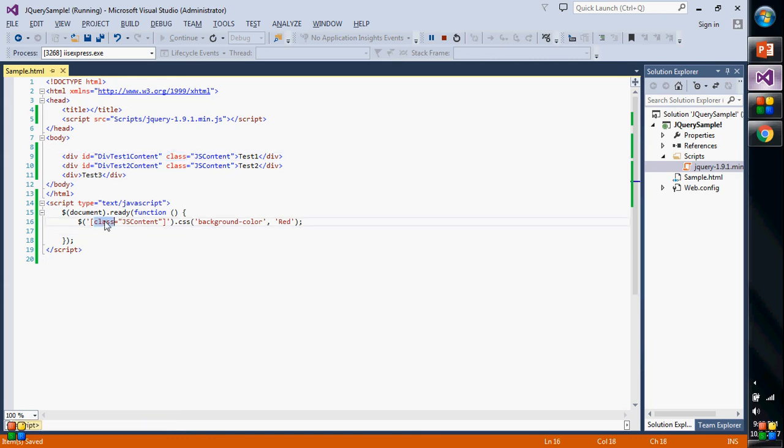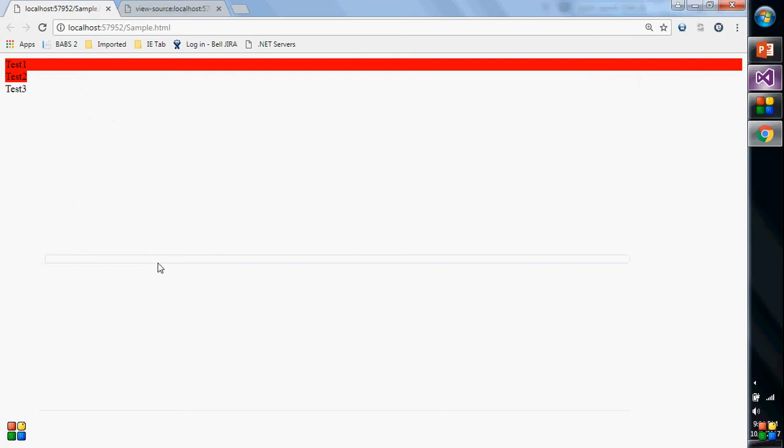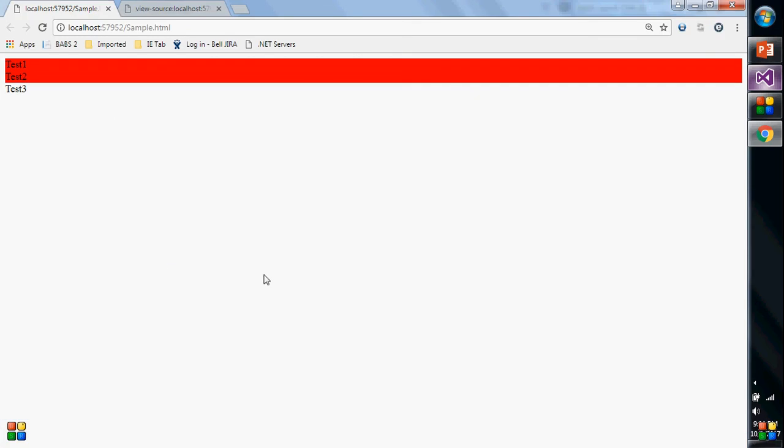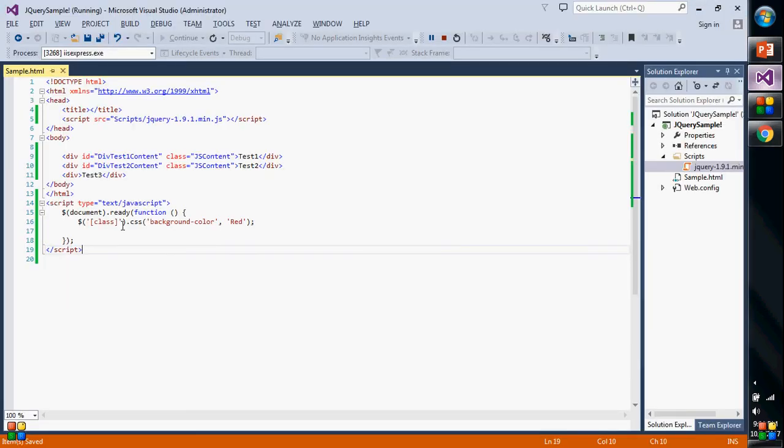Whichever elements have the class attribute, I have to apply this background color to them. Right now I have this class attribute in two sections, so it is affecting two areas. For example, I give only that attribute name alone, and it is affected. So if you go with an attribute, you have to mention it like this, in square brackets you have to mention the attribute. I hope you understand that.